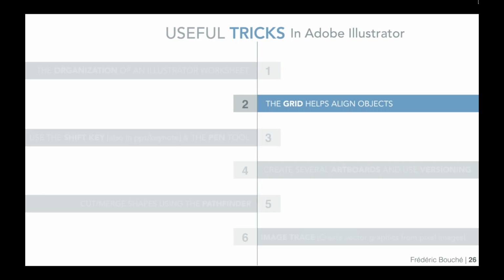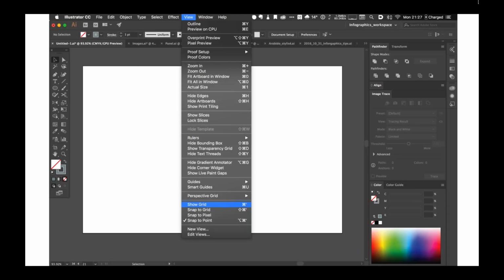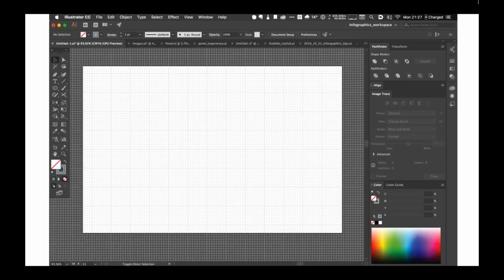So this is it for the general organization of a file. Now I will quickly show you how to get the grid. So the grid is, of course, useful to align your different objects on your Illustrator worksheet. So you go into the view menu at the very top of your screen, and then you have the show grid, and this is what you obtain.